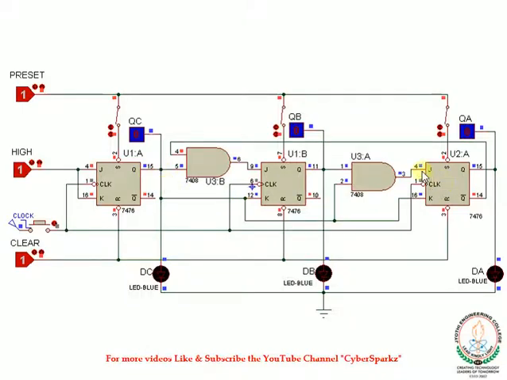The J input of the third flip-flop is the output of this second AND gate, whose inputs are the outputs of the first and second flip-flops. Since the first and second flip-flop outputs are both 0, the AND output is also 0, which means the J input is 0. Here the K input is also the output of the first flip-flop, that is, K is also 0 here. So the first flip-flop will toggle its state whereas the second and third flip-flops will continue in the present state. So we can apply the first clock pulse. On application of the first clock pulse, the output becomes 001.